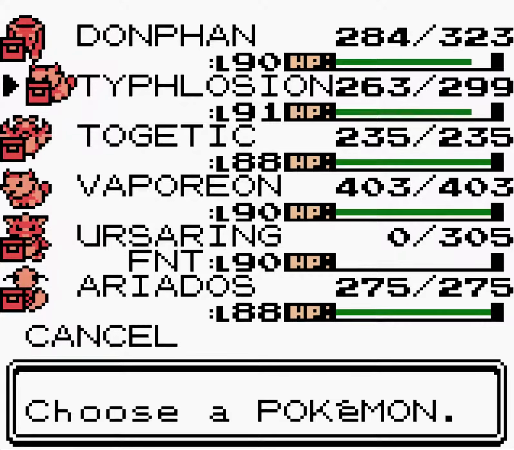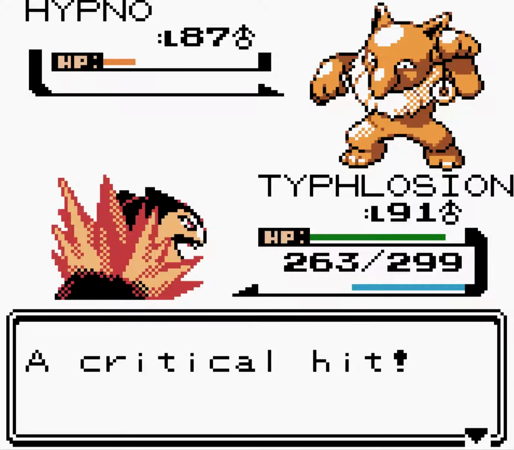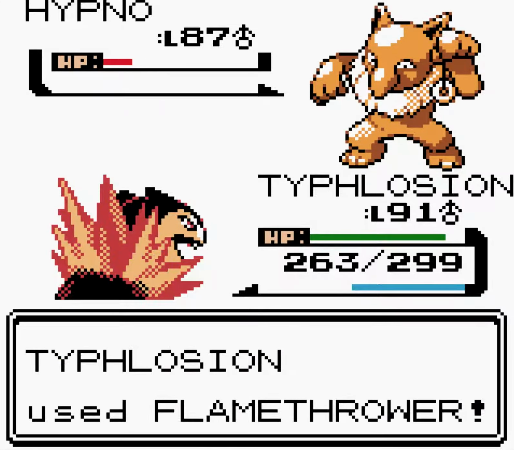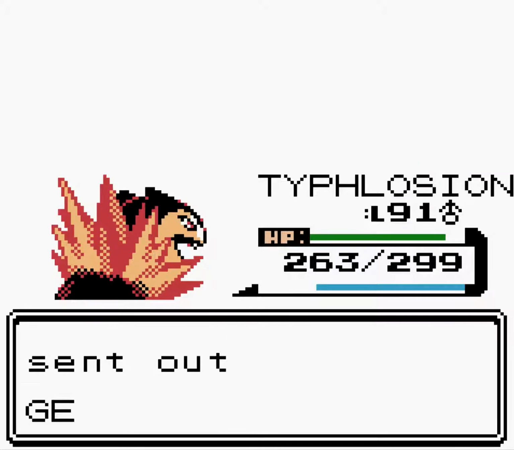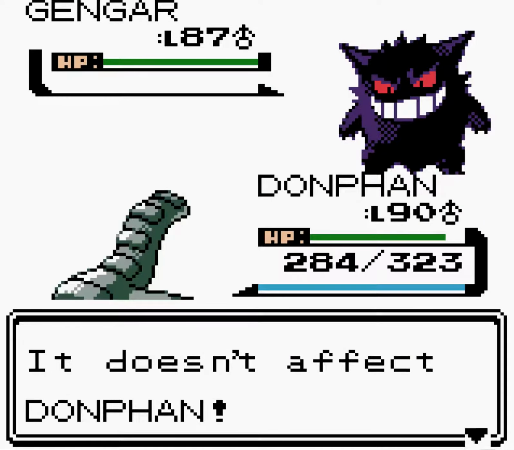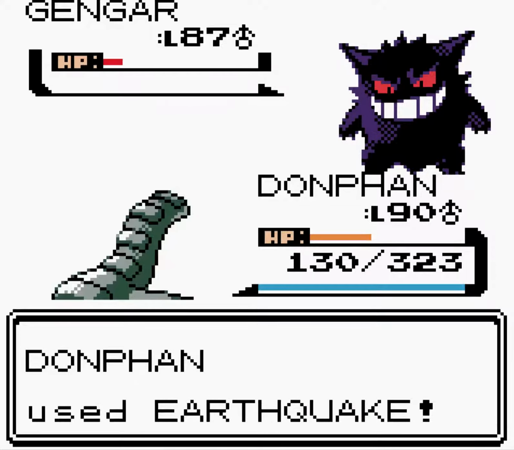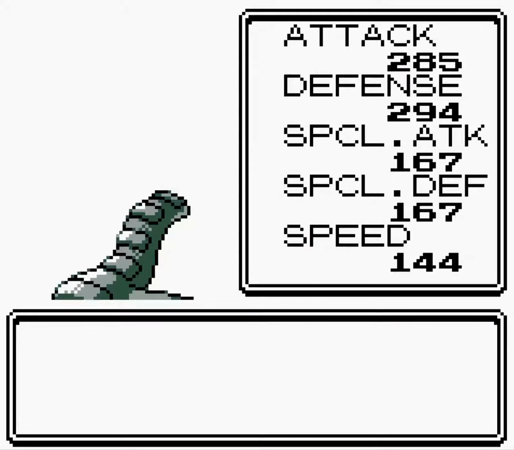Do I predict the sleep? There's a pretty large chance it is. I'm going to Flamethrower. That does well. There we go. We get a crit, and we can avoid Hypnosis. So Typhlosion is going to be able to take out that. As we can go into Donphan. As long as she doesn't freeze us, that's great. Donphan can take out the Gengar.